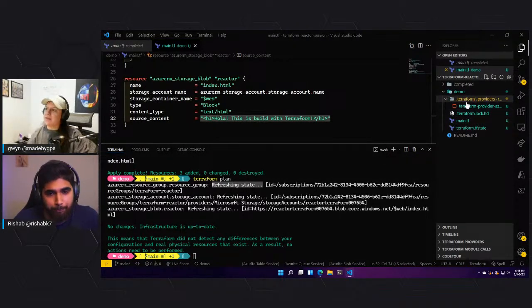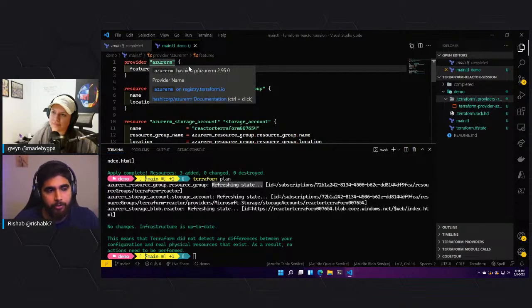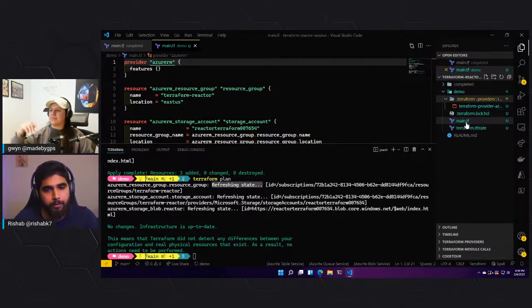And this Terraform folder is created because we said to use the Azure RM provider. So it downloads some artifacts to be able to use that provider to use the API. Similarly, if we had another provider, for example Cloudflare, as we saw in that comment in the chat, it will also download the details for that one too. But yeah, those are some things that are nice to have, especially a remote backend.